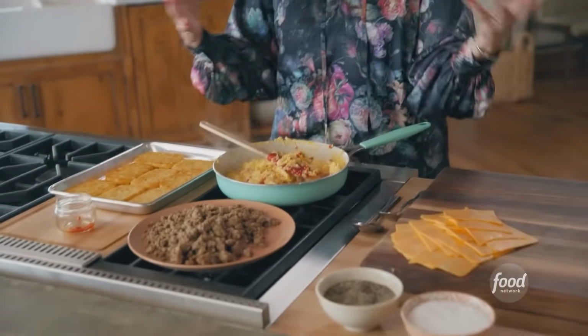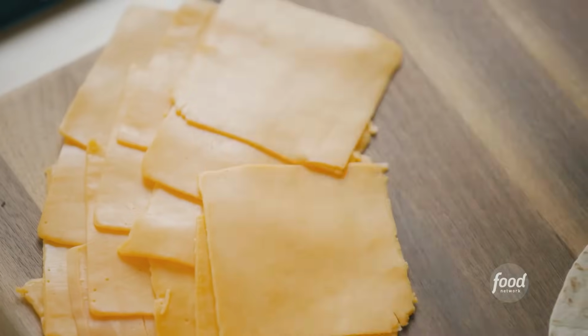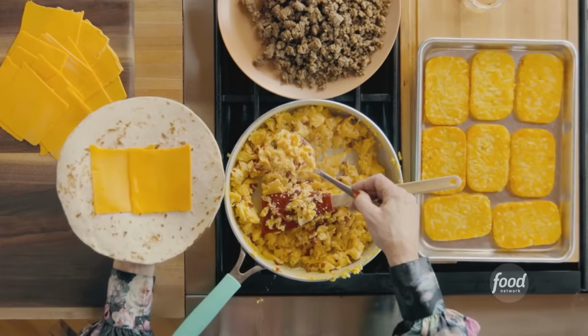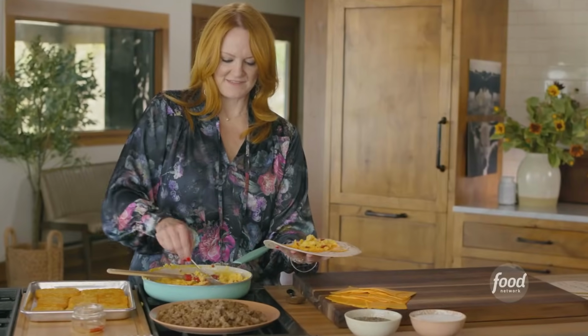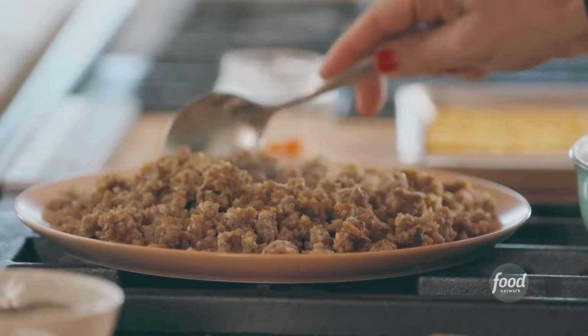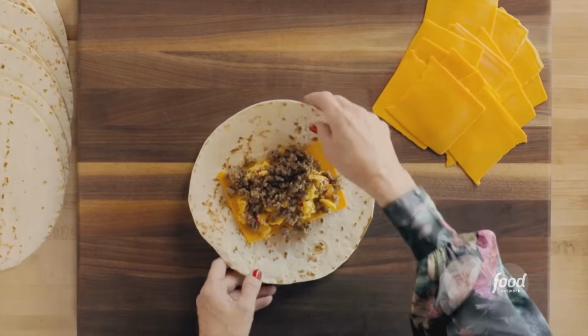So now I've got all the elements ready and I'm going to assemble the wraps. I've got a flour tortilla and I'm gonna start by adding cheese. I've got American cheese here and I'm just gonna overlap 2 slices right in the center of the tortilla. And then I'll use a spoon to scoop on probably 1/3 cup of the egg mixture. And then this crumbled sausage goes on. This is getting pretty full. I am going to put a hash brown patty on top.